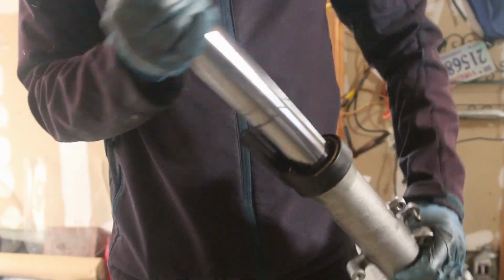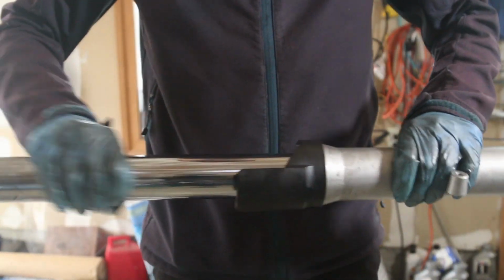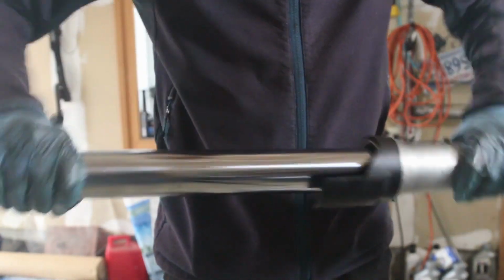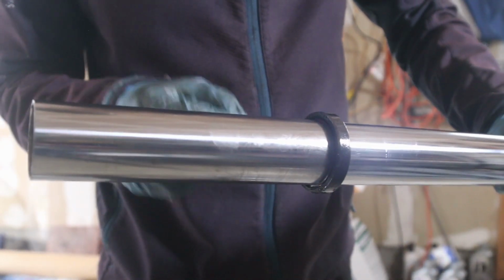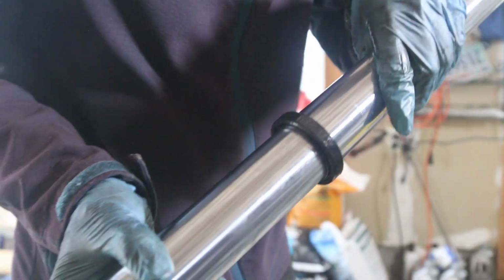So the fork seal is really just on there by pressure. So what we do is we take this and we just hammer it out like this, and there we go. That is the fork seal. This piece right here at the bottom of the fork is that fork seal, and I'm actually looking at it. There's some crud on the sides, and that's it. This is the seal, and all you have to do is slide it out. Make sure which way it faces up. That's important. There's a side that faces up and one that faces down.